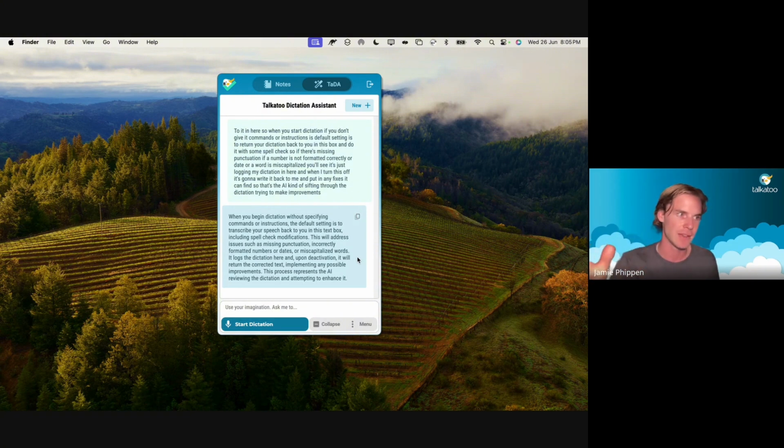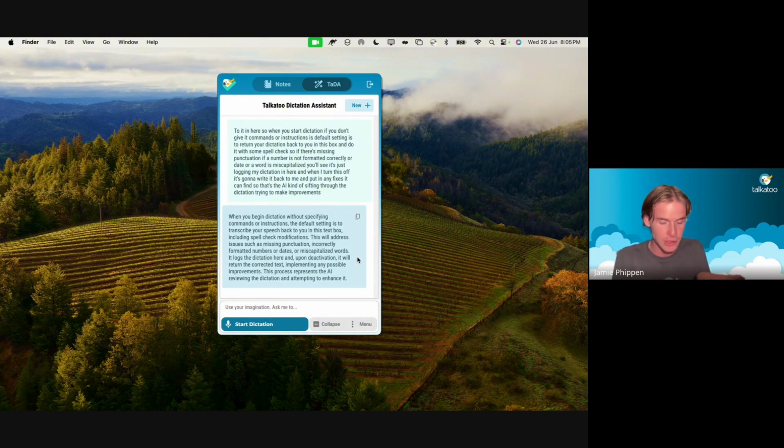Now I can paste that into my Word doc or my practice management software, my email. So this will serve as a spell check function if you're having trouble with accuracy or trouble dictating in general. Try it in this window. It's going to rewrite it for you and make it sound smarter. That's just the beginning of the dictation assistant.